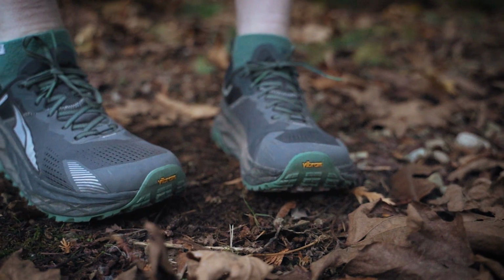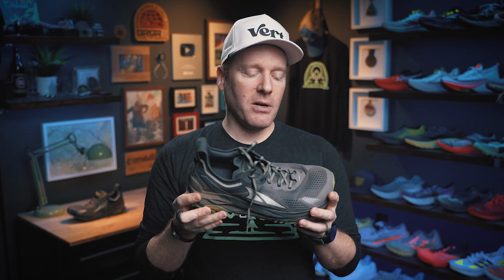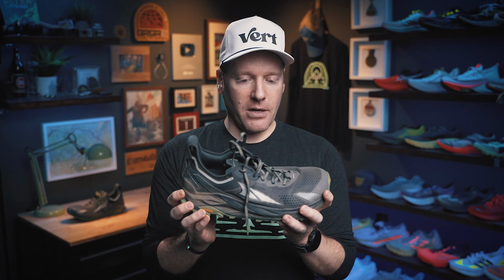When we're talking about the outsole and durability, this has not happened to me. Right now, all of the outsole is holding up quite well, but I have seen on multiple occasions friends and fellow trail runners report that the glue that's holding the Vibram Megagrip to the outsole material or midsole material has come apart. And so some of these lugs definitely peel off. I have not had that experience, but I have seen it firsthand in literally the first couple of runs that people have had. So whether or not Altra is fixing that or has repaired those for those people has yet to be seen. There's just durability concerns when it comes to this.